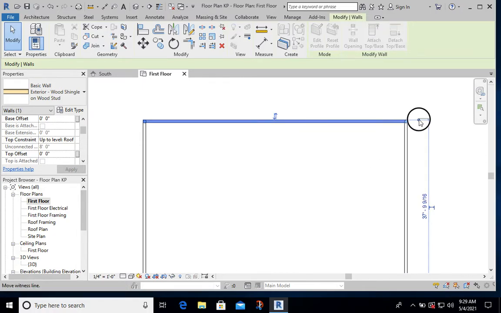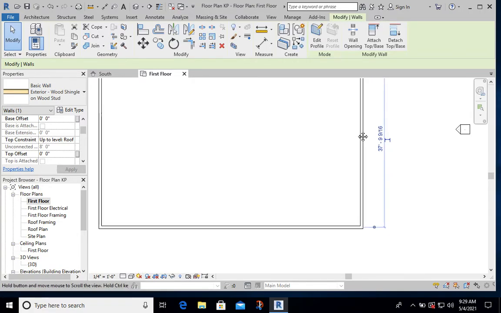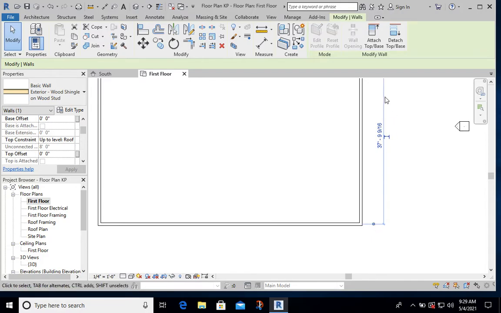I can also move it to the inside by mousing over that wall with my pointer on the inside of the wall, hit tab, and let go. But we do want it on the outside. So click and hold, drag it over until you see that dotted line. My arrow's over the outside, and I hit tab. And that jumps it to the outside. We're going to do it again with the other side because this dimension line is outside wall to outside wall. So click and hold, mouse over, tab, let go.